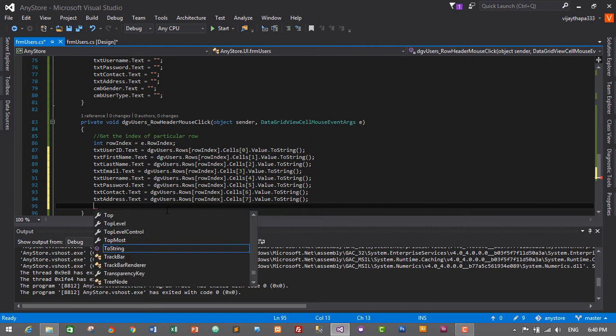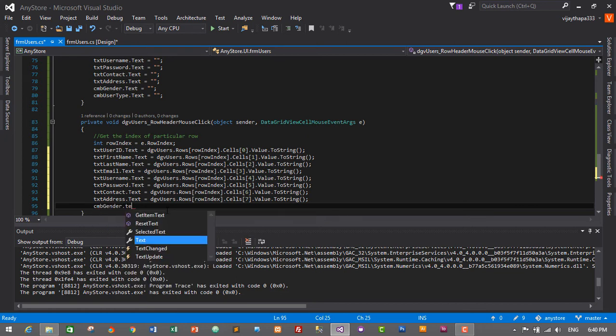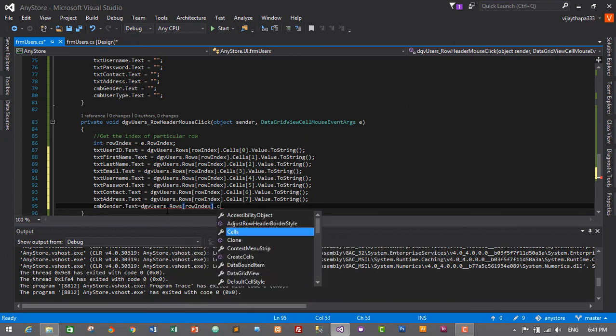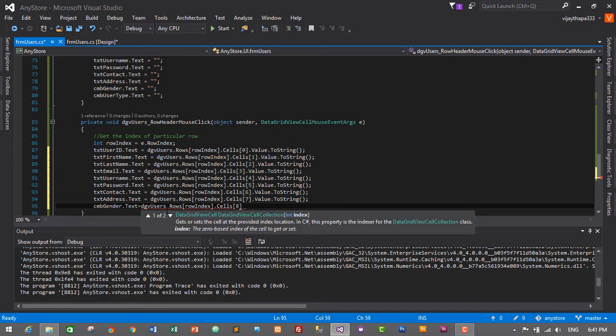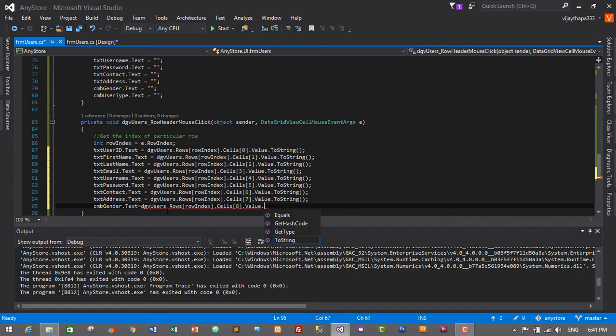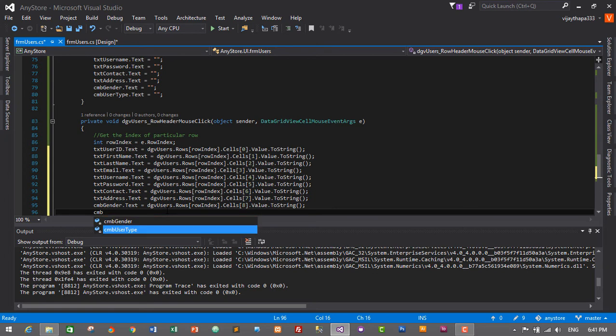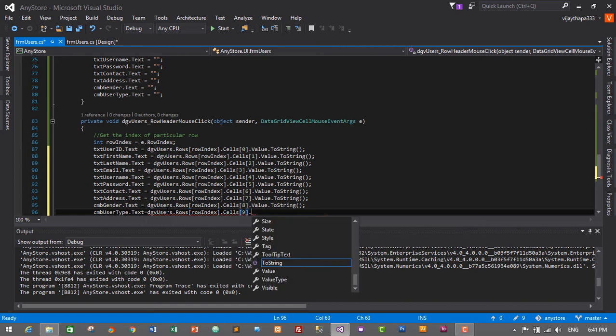Then cmb gender dot text is equal to dgv users dot rows row index cells 8 dot value dot to string, and then cmb user type dot text is equal to dgv dot rows row index dot cells 9 dot value dot to string.